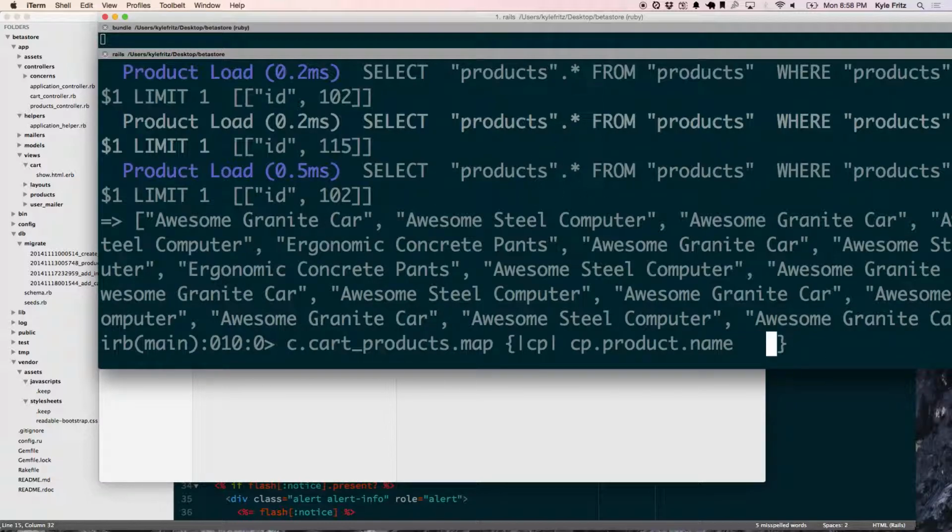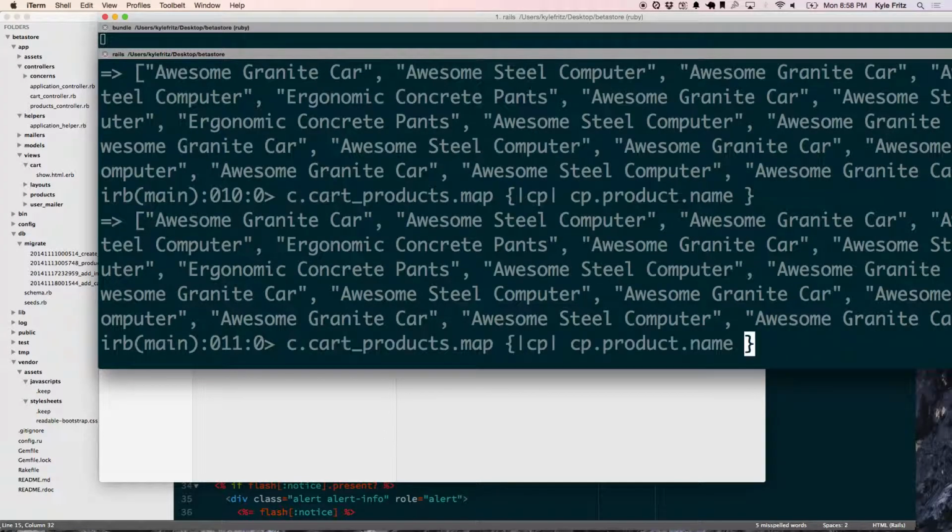So when I iterate those cart products, map lets me take a set of instructions and apply it to each single one. So here it can start with all the cart products, and I can end up with the names of the individual products in the cart. Does that kind of make sense? So then if I wanted to get the quantities out, how would I get the quantity? If my cart product has attributes like, let's see, cart product.